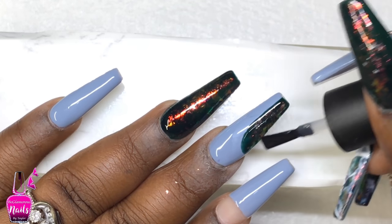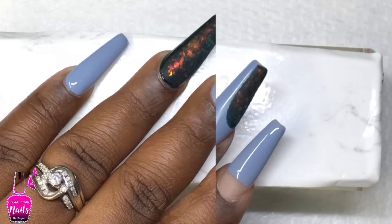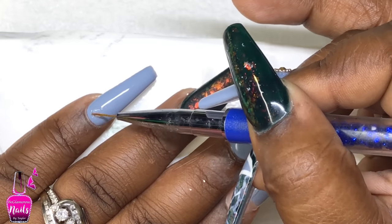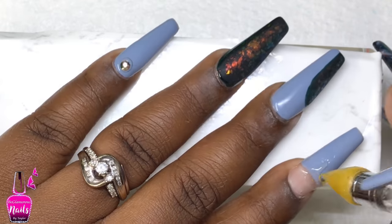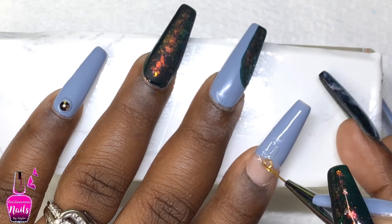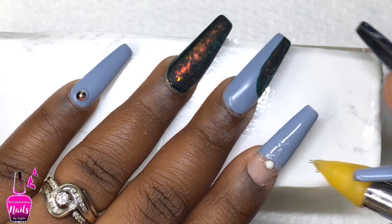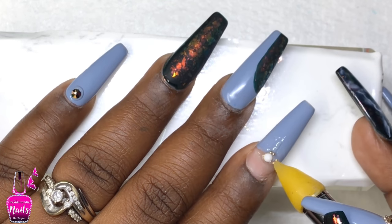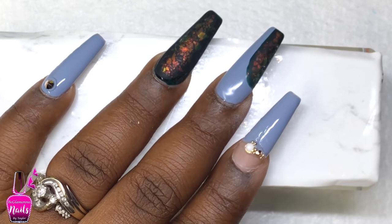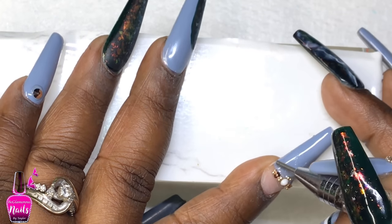After securing my matte gel top coat, I removed the dispersion layer and decided to go in and apply my Swarovski crystals before completing those two nails. I'm using my gem gel, rose gold crystals, and a gold ring — I didn't have a rose gold ring but you really couldn't see it under the chalk white crystals anyway. I'm also using some gold microbeads. After I'm happy with placement, I flash cured, then went in with Madam Glam's no wipe gel top coat and coated over the entire nails without touching my crystals.